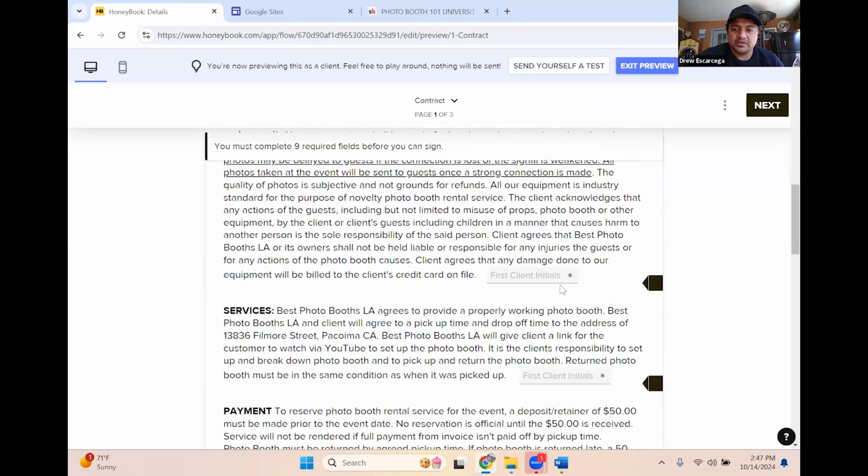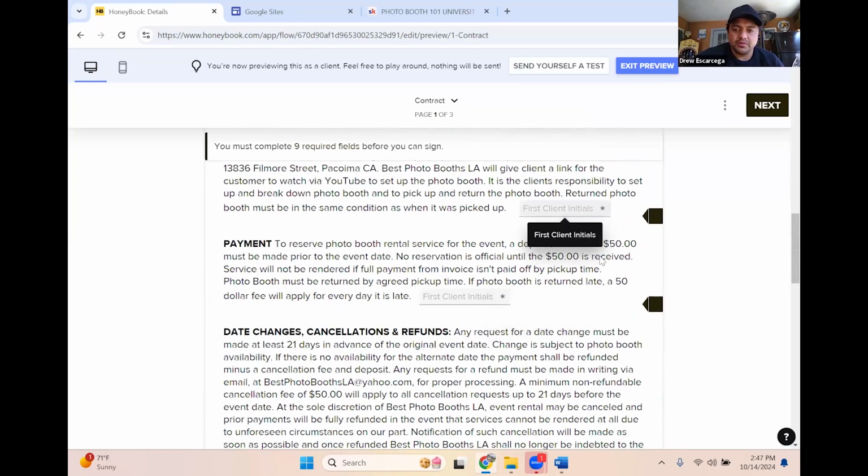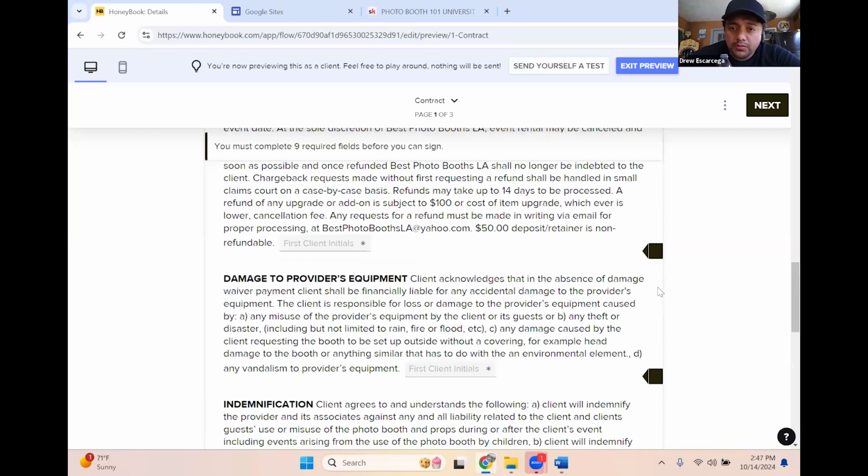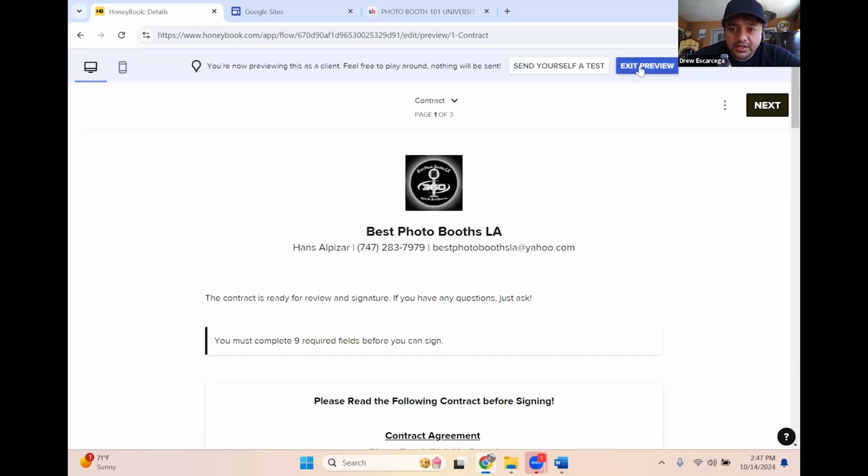You see that? It tells them they've got to put their initials, and then it tells them they're going to have to click on one of these. I'm not able to click on them because they have to log in with the email in order to fill stuff in. So just let them know, hey, I'm going to send this to this email. If you forward it to another email and try to do it, it's not going to let them. They have to do it through their email. So boom, we're done. And that's what they see.